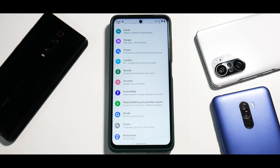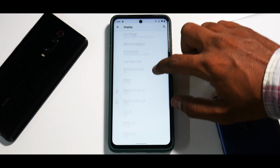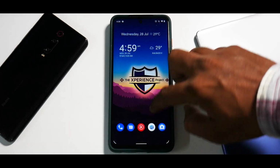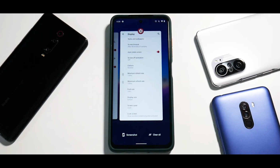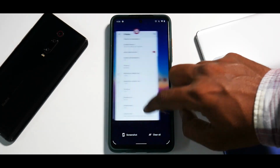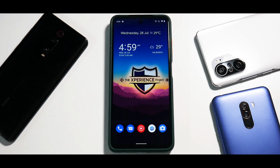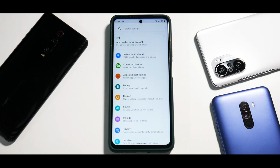Right, so that aside, as I said, if I show you over here, you go to display, you go to advanced, you will see that the minimum refresh rate and the maximum refresh rate, I've kept both of them to 120 Hz, which gives you a clear view of how smooth this particular ROM is. The recents is your classic Android 11 recents. The gesture recognition is absolutely spot on. It works just fine. You have your usual screenshot feature. You can edit, delete, and do things over there. Right now, apart from this, you have your clear all option over here at the bottom, which allows you to close all the applications. Right, so you don't have your 3-finger gesture. We will check in the gestures option if we actually have that or not.